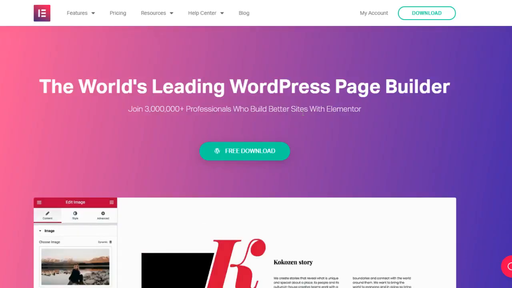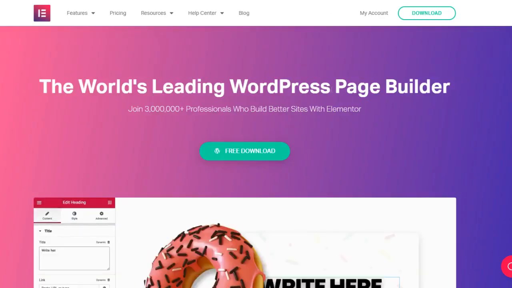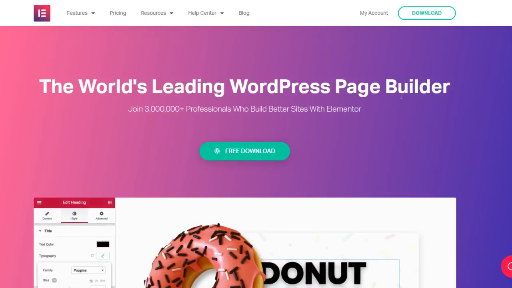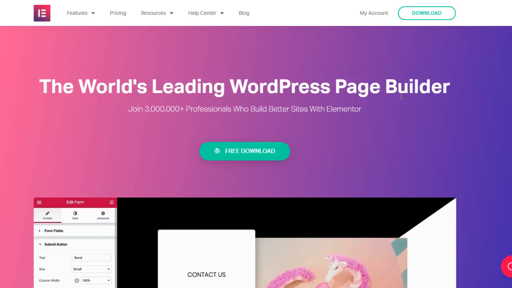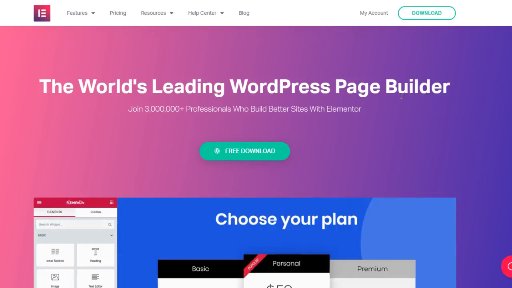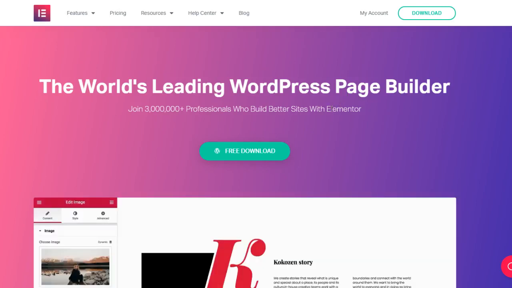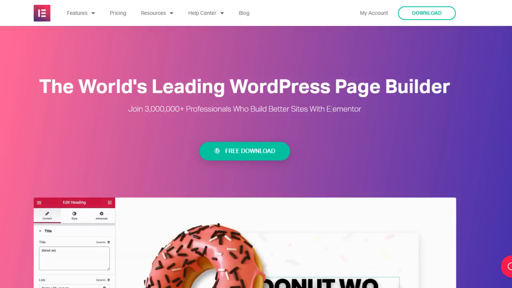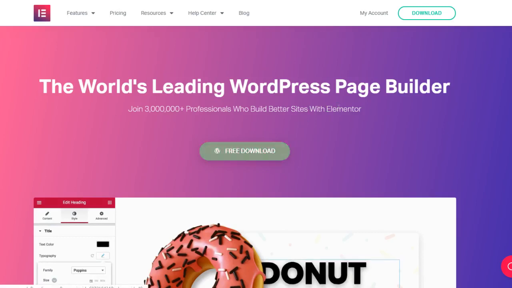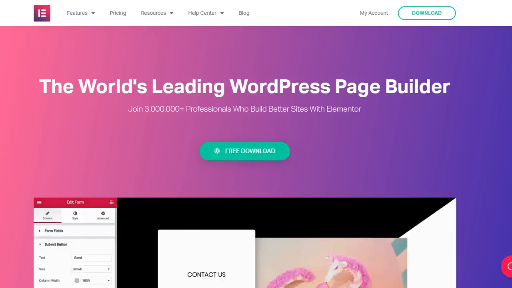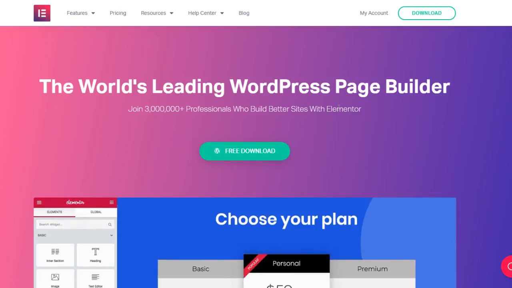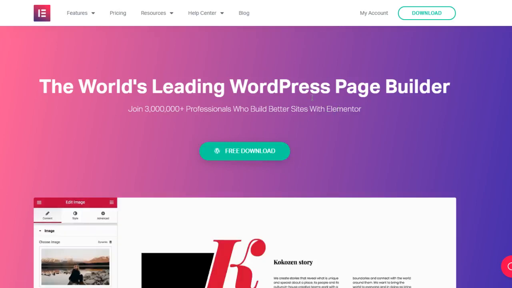And the next one is Elementor. Elementor is mainly an editor like WP Bakery or Gutenberg. But the difference is it's more similar to WP Bakery in the sense that it is an editor and it also allows you to pick and choose templates. Then you can click a button and it adds the template as a page. So I'm going to show you that in action.